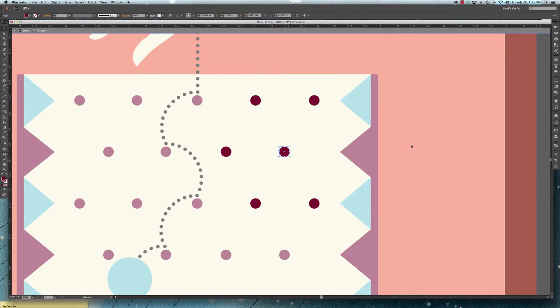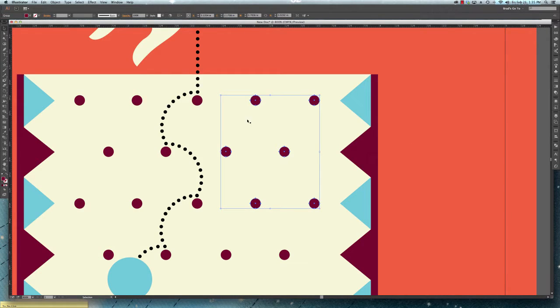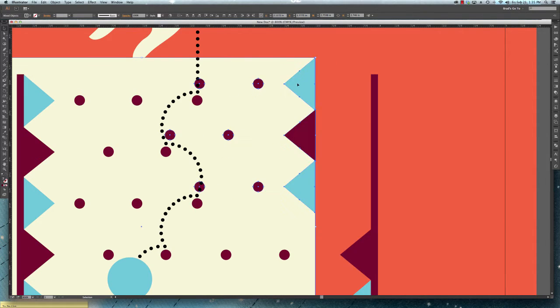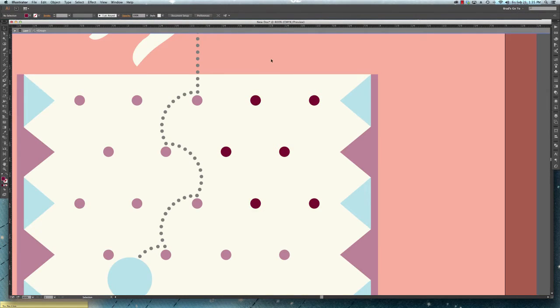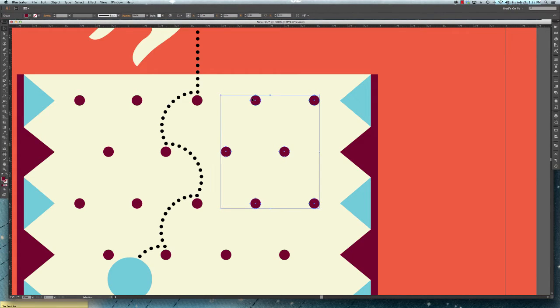Because if I just wanted to highlight these guys, and if I went like that, anything that I touched with that marquee box is going to get highlighted. And it's really frustrating sometimes to deal with other layers and things like that. So I just like to double click on them. Now you can do the same thing if you have one highlighted. You can also do the same thing by going up here, and it's the isolate selected object.